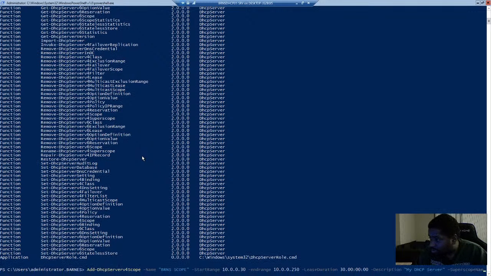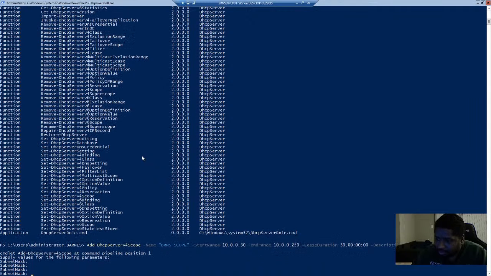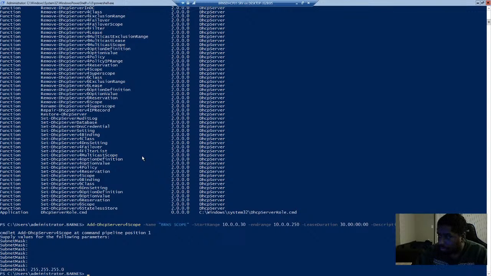And let's see if there's anything there. State is active. Oh, I forgot one other thing: the subnet mask, 255.255.255.0.